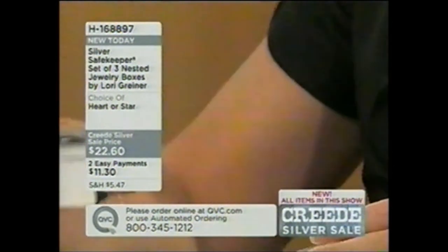So why 3? Was she thinking gift giving? Was she thinking different spots in our home? A little bit of both. It'd be great if you keep it for yourself, whether you get the heart or the star. The little tiny one, I'm thinking, is perfect for the windowsill right next to the kitchen sink.